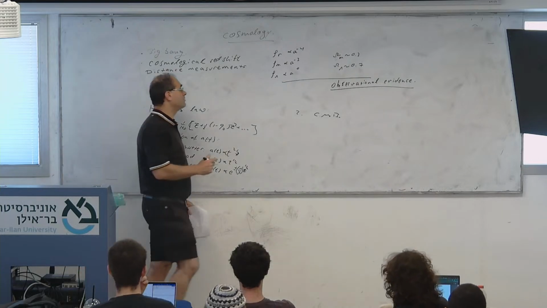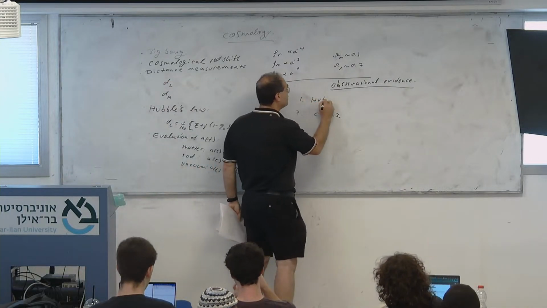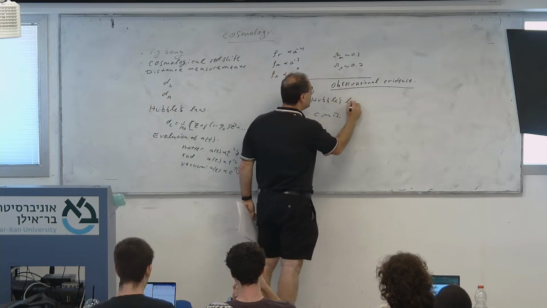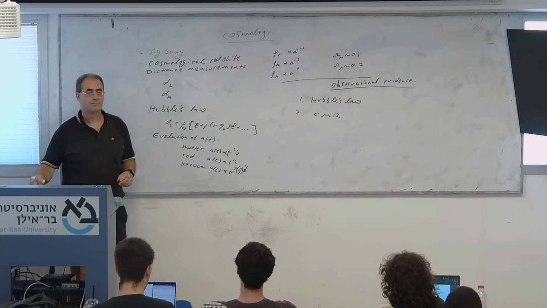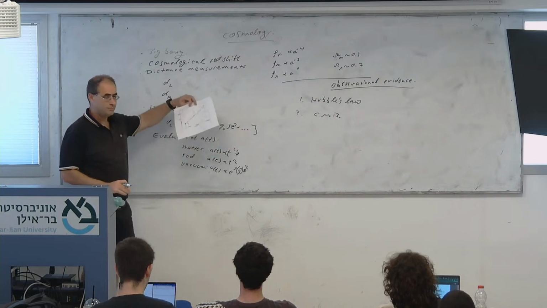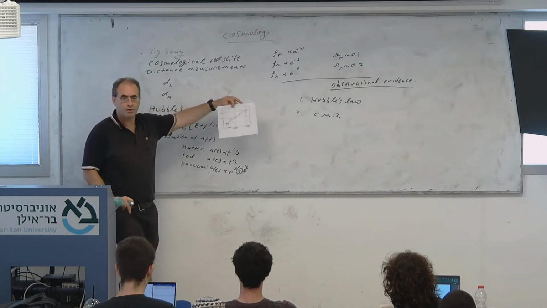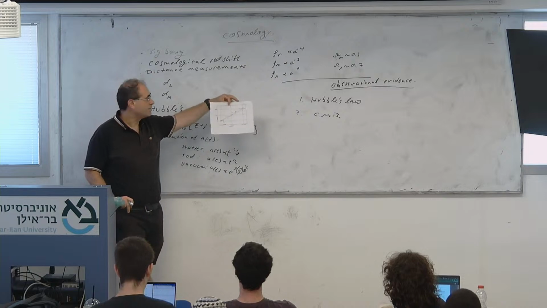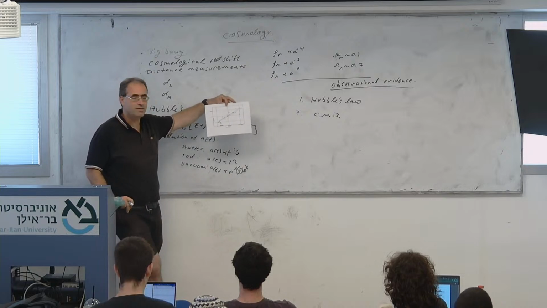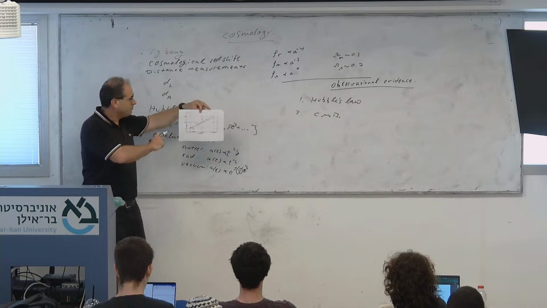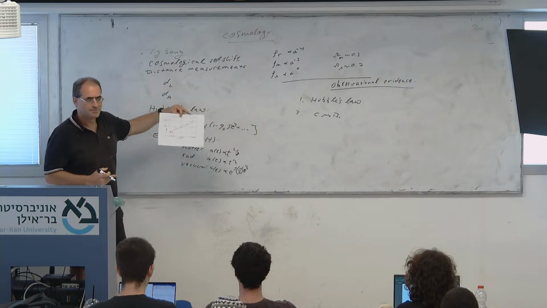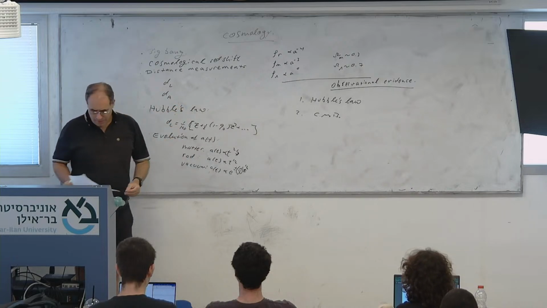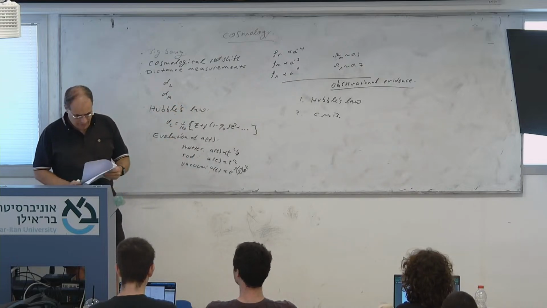So the first thing is Hubble's law. Essentially this law. That is something which you can go and measure. You measure the distance to galaxies, you measure the velocities, they all recede away from us, and you find this Hubble's law. Hubble was there first. The second is the CMB.